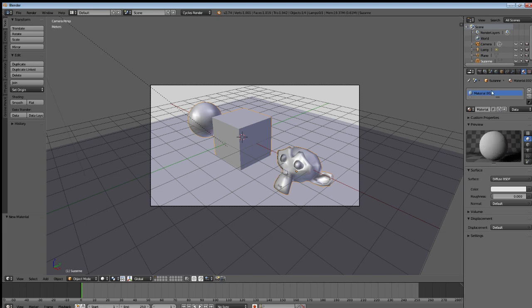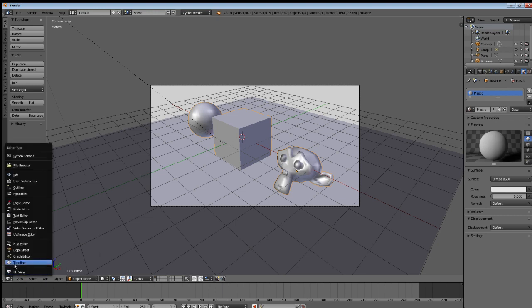You want to make sure that you are naming each of your materials something that you're going to remember, because you want to be able to use these materials later in other projects. That's the entire idea of a materials library. So let's name this one something like, let's just name it plastic. It's not going to actually be a plastic material, but I just wanted to name it something interesting.